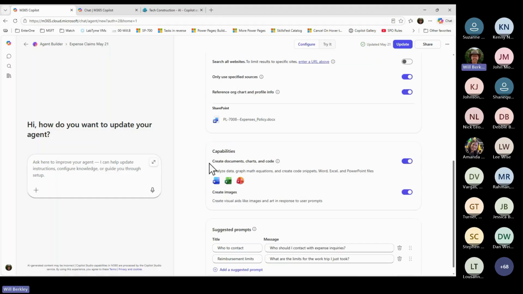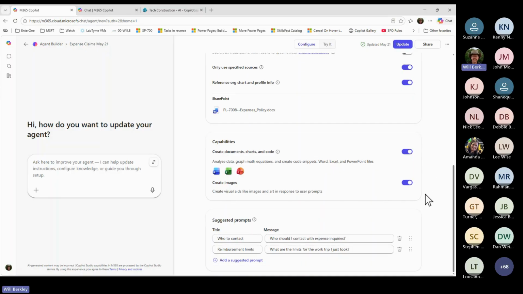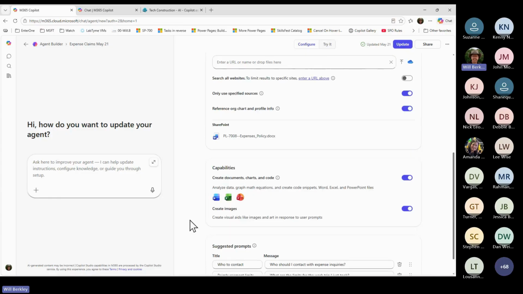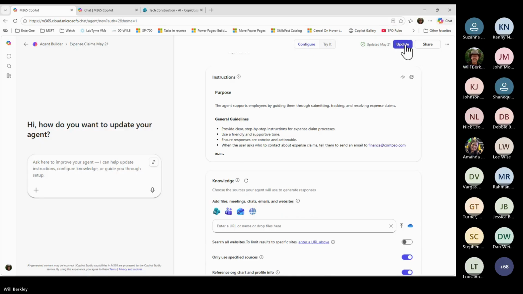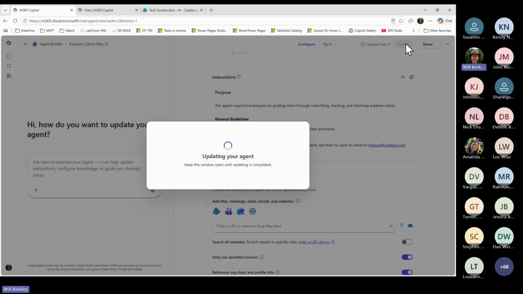All right. There are still the capabilities, different things that the agent could do. It might be able to send an email or even create a PowerPoint presentation or a variety of things. I'm not going to do that right now. I'm just looking at information, but just to show you the other components of creating an agent. So, all right, I have that there. I'm going to go ahead and update my agent.